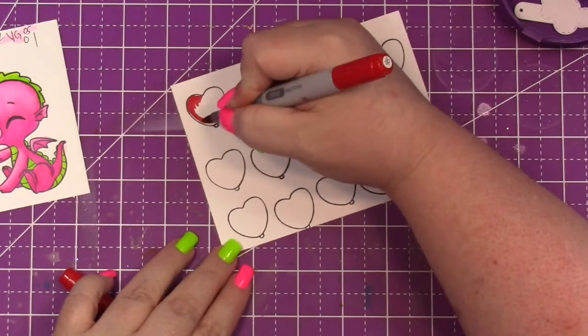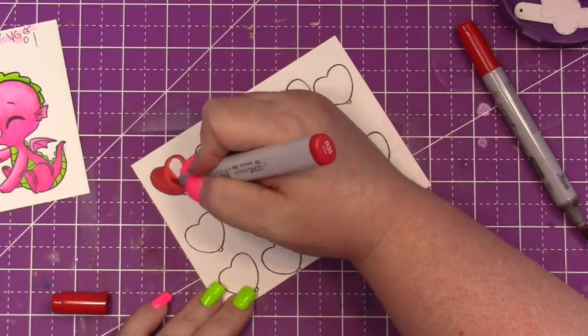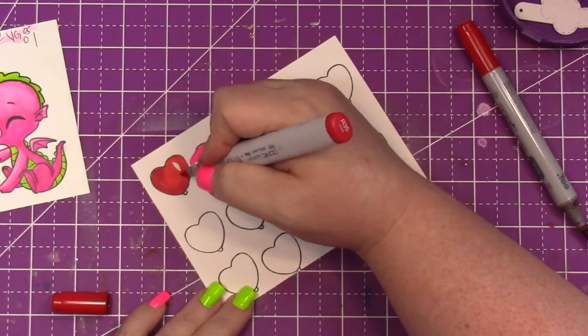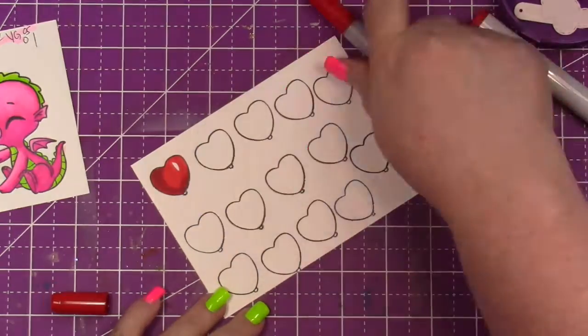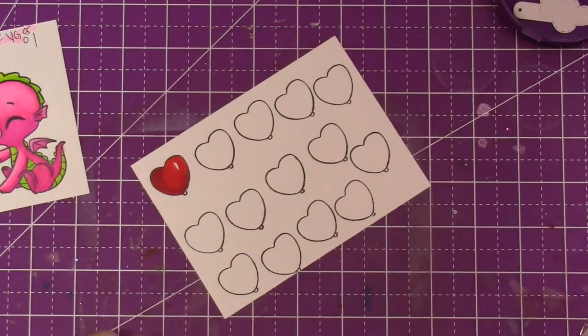So I am coloring these with two colors. I'm doing a dark and then a light, and then I'm leaving a white highlight. Now, I ended up hating this, so I went back later with a lighter color to fill it in.